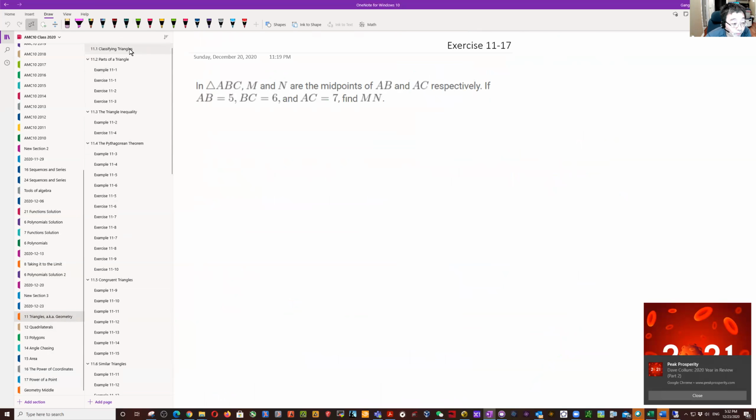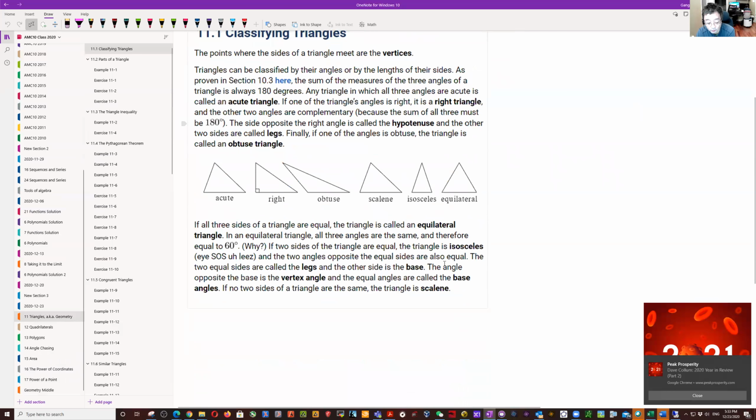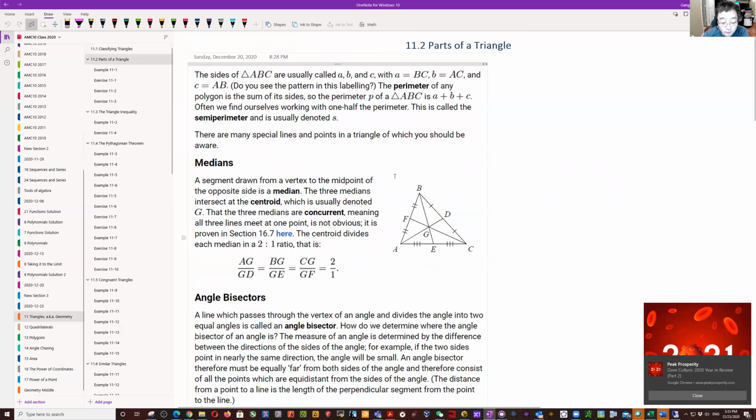Like, these are the triangle classifications. I'm not going to go through it, it's just too simple. And in the part on triangles, a lot of problems are going to touch on the medians. For the median of the triangle, the special part of the triangle, just remember that the median basically is you connecting the vertex toward the opposite side's middle point.